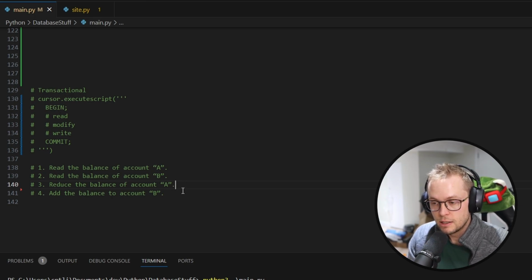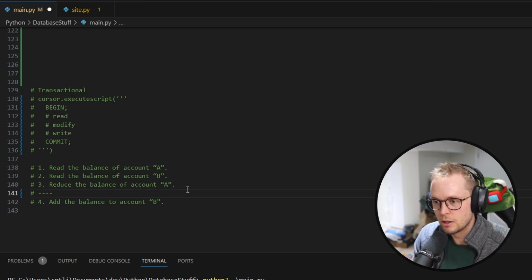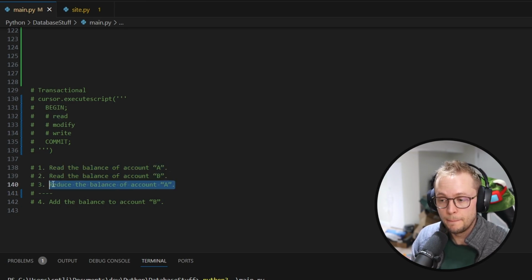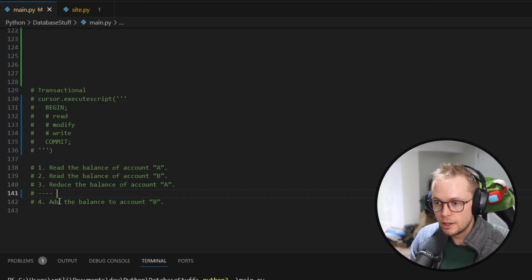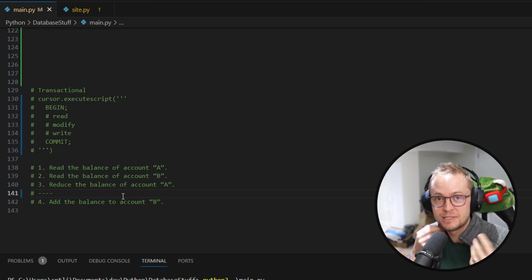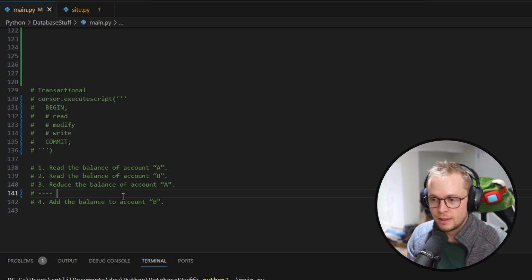So this is fantastic, right? This should work, no problem. But one issue is, what if we fail right here? Then we have read the balances, we've reduced the balance, we've made the withdrawal from bank account A. But if we error here and we never finish number 4, and we just error, we kill the program, then we never really added the money back, right? We've taken the money and we've just left it. So we're going to have a lot of angry customers and maybe get sued.